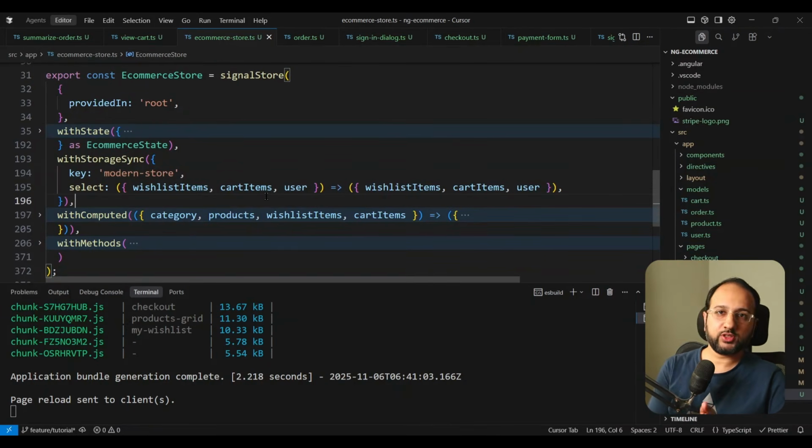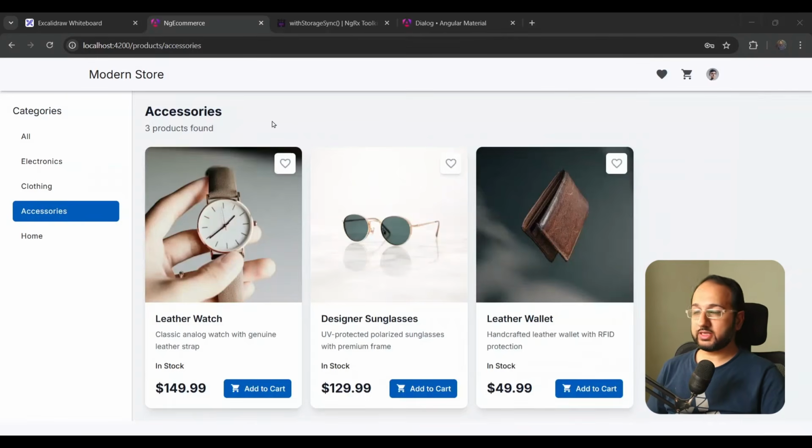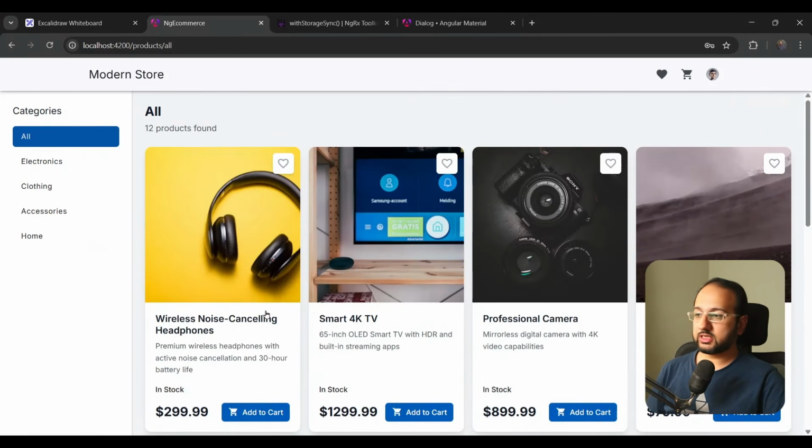Okay, so in the next video, we're going to do the missing stuff. And one big missing thing is that you can't really click on any of the product cards here to go into your product detail screen, which has all of the details of the product and which also has the reviews section. So in the next video, we are going to create the details screen. And I'm also going to add in the view transitions and all the transitions and interactivity.